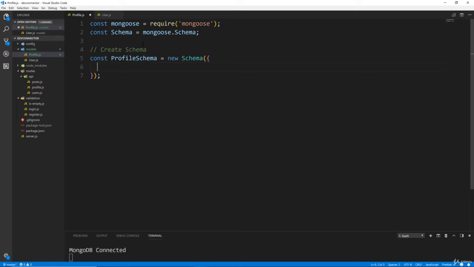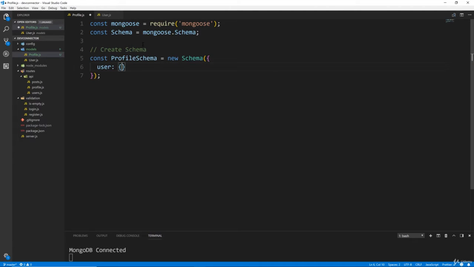Now we want to associate the user with the profile, okay? And it's a little weird what we're doing, where in Redux, we'll have our state and we'll have an auth state, which will have the user's email, ID, name, and avatar, but that's it. The rest of the stuff is going to go in the profile, inside the state. And that's going to be things like the bio, the profile handle, because we want them to go to / whatever they choose as a handle for their profile, their company, website, all that stuff. But we do want to associate the avatar and everything that's in the user schema with that profile. So we're going to put that as a property here.